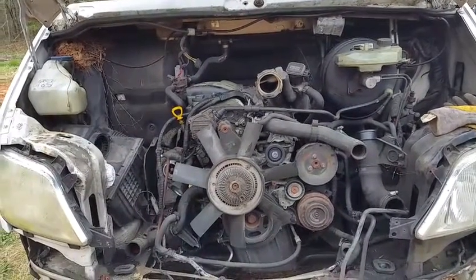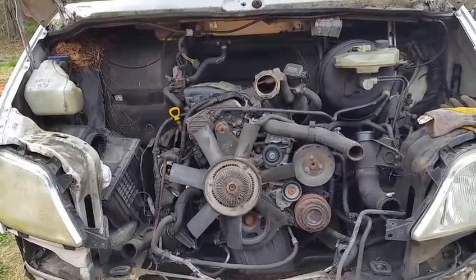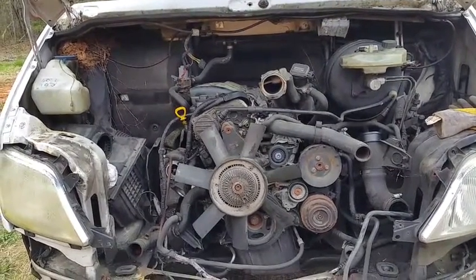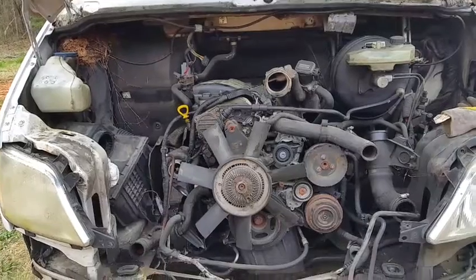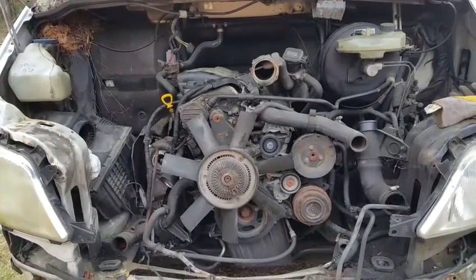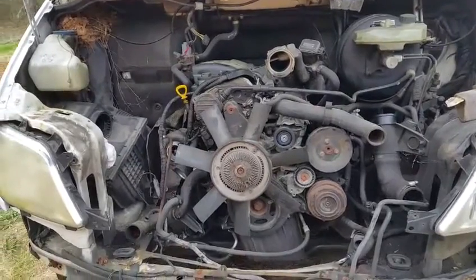In this video I'd like to show you how to remove fuel injectors, and also I'll be removing a cylinder head. It might be done in parts. I've removed the fuel injectors before. I haven't removed the head. I believe it's not going to be that difficult.